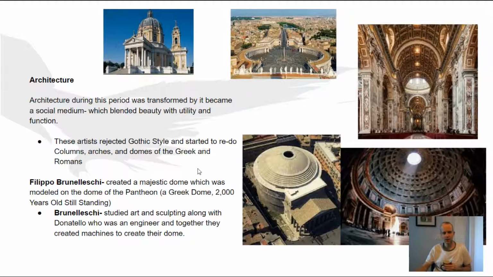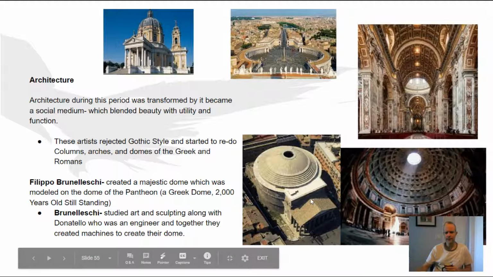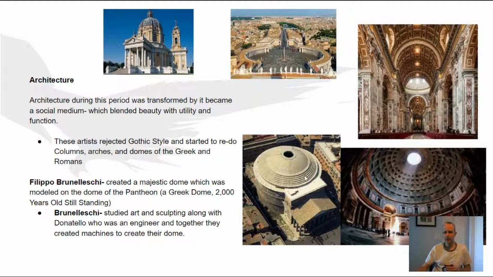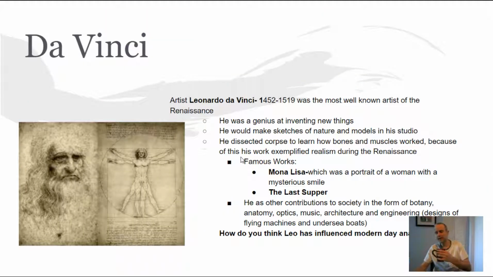The Renaissance also implies the idea of architectural changes. The one you want to know here is Brunelleschi's dome, right? The idea of Brunelleschi's dome is one of the most famous ones. It's modeled after the Pantheon, which is an ancient Roman dome, so it's not the one that Brunelleschi does. But basically, it's important to know because that's the new type of artistic style. You probably won't get that, but in case you do, just know maybe art and architecture and stuff like that.